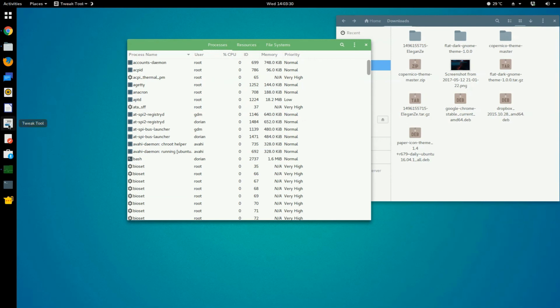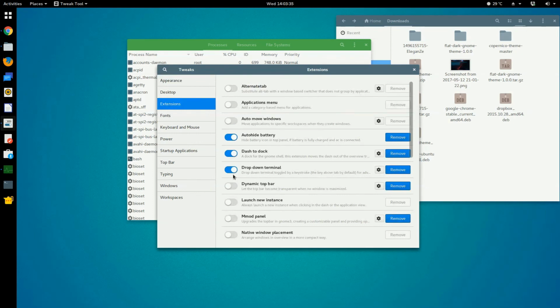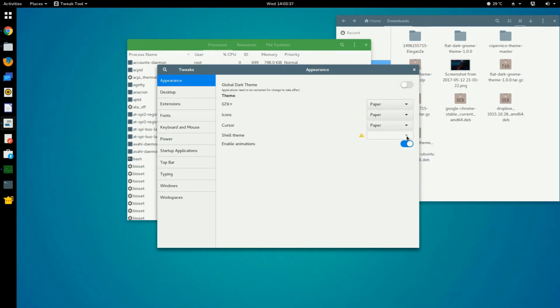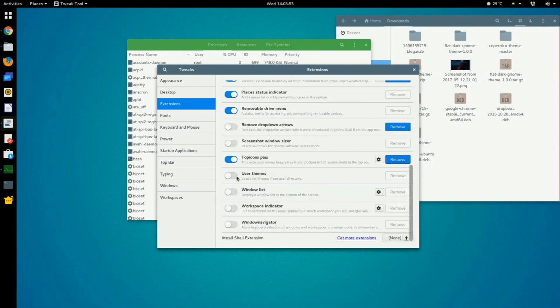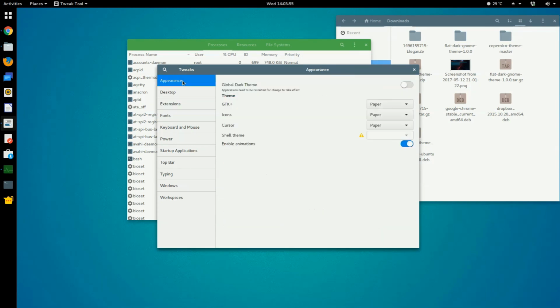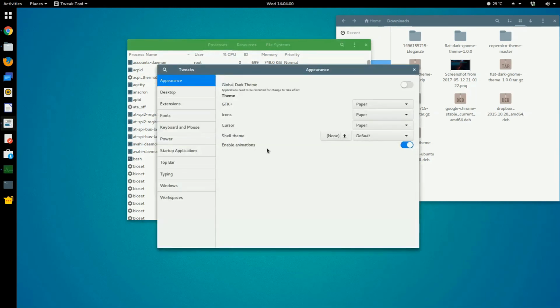And if you install or uninstall extensions, the annoying part is there's no refresh. You have to close it, open it again. And it won't let me now, but really I don't care. Oh, I don't think I have any installed, do I? Yes, I do. I'm not going to waste much time here. I didn't turn it on. So turn on your user themes. It probably won't let me do it now. There you go, yes. So your shell theme, you can just open it directly, but I have them installed.